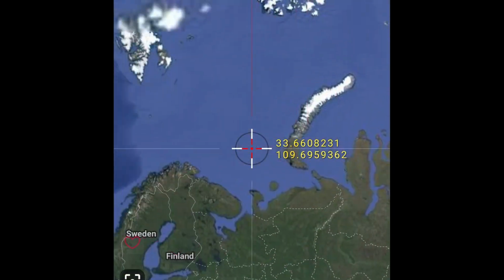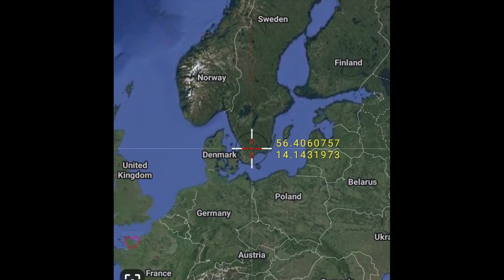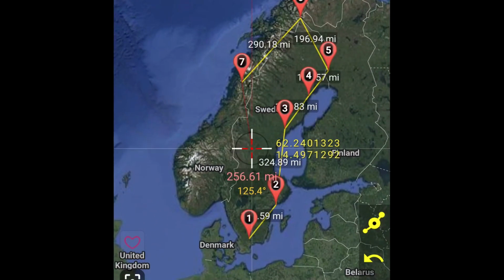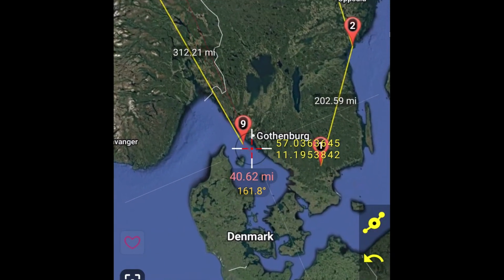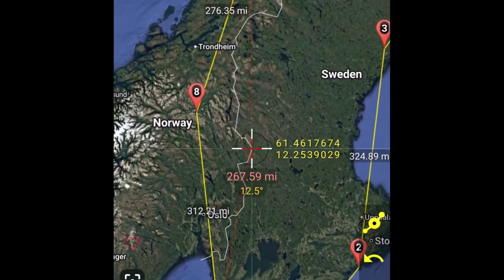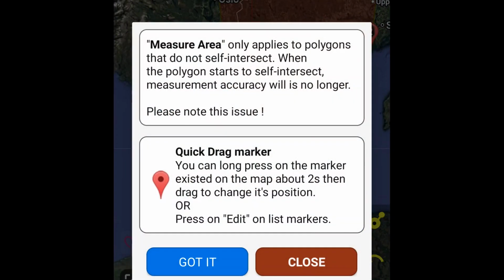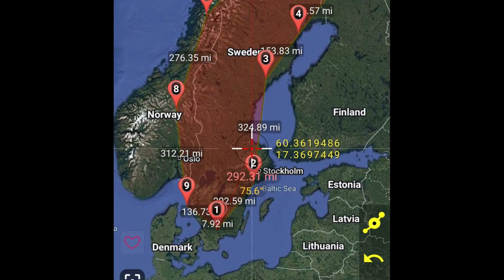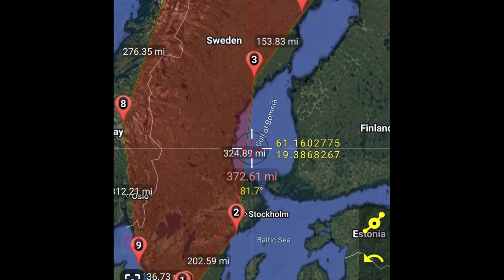And it actually has a pretty comprehensive view of the Earth. You can get around to all the places. I can measure the area of Sweden, I guess, if I wanted to, but it would be a little bit difficult because it would be hard to get all of these exact, like these weird shaped borders, but you can get pretty close. And then I can head over here to the area tool, and then I can see how big this area is. And down here in the bottom it says it's 176,000 square miles. So now I know about how big Sweden is.